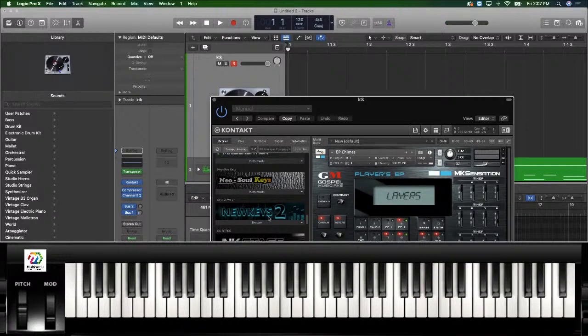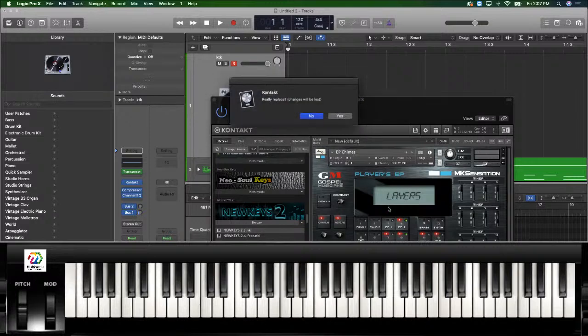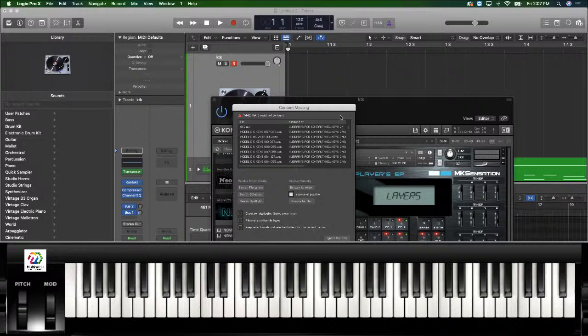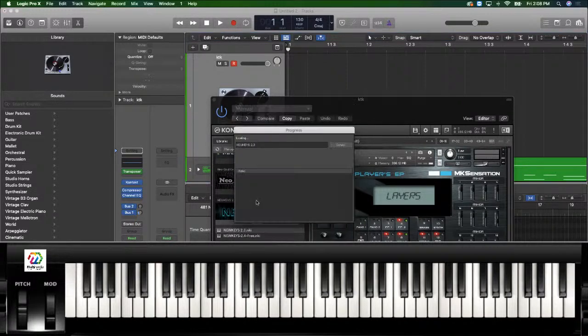All right. Say you wanted to do new keys here. Again, if you want these plugins or whatever, reach out to me and we'll talk about it. All right, so while this is loading, let me see what time I'm at. 1 hour, 10 minutes. I've got 20 minutes to be done.